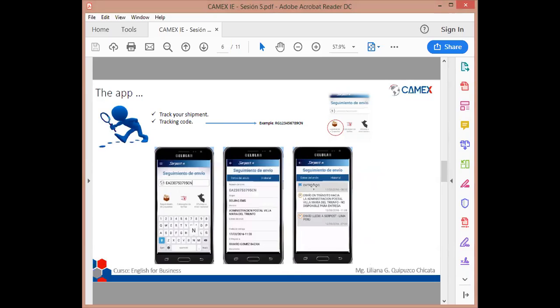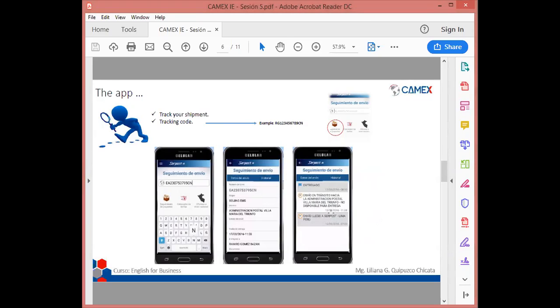Now, it goes straight to delivered, okay? And it says the time and the date. So it is most likely that the person saw that the product was already going to their local postal office, and they went straight to pick it up. That's why it says delivered. But what happens if I cannot go to my postal office? After this information, you're going to get a message saying that the shipping is already in the Villa Maria del Triunfo postal office, and it is already available for delivery.